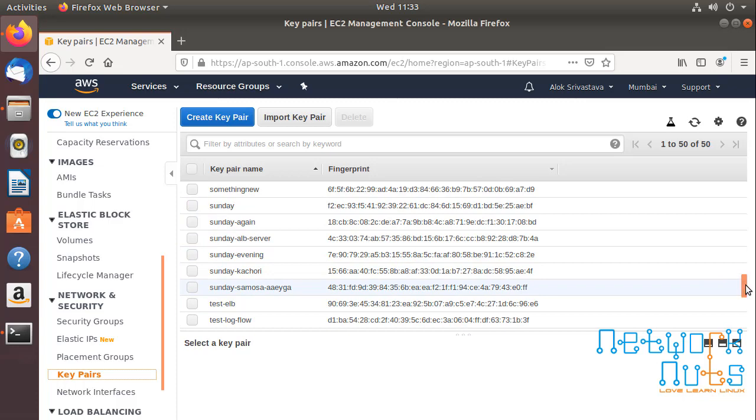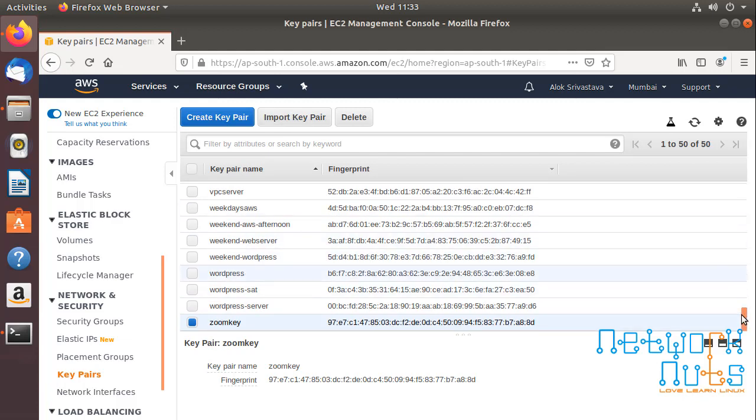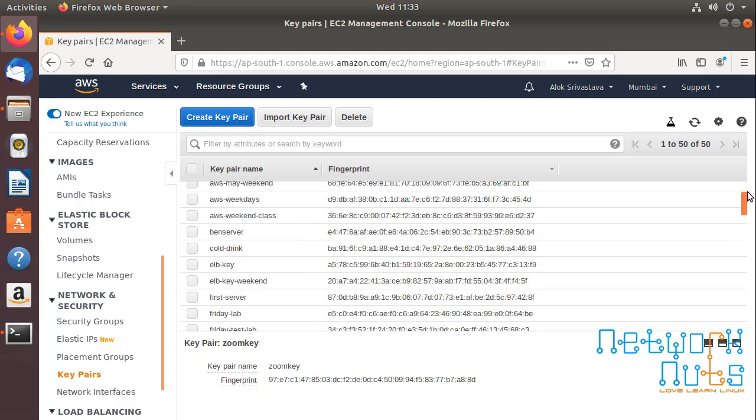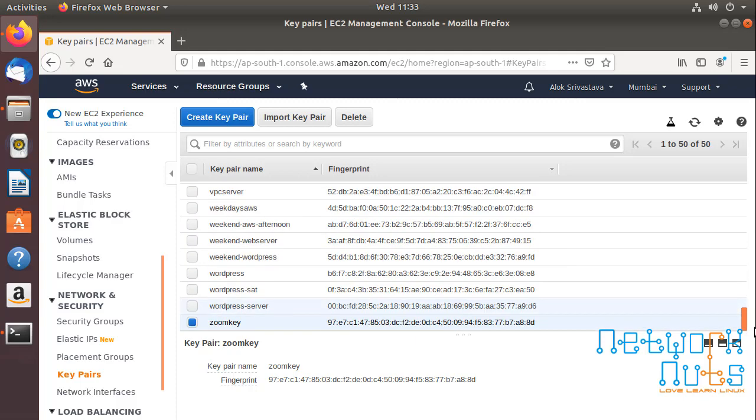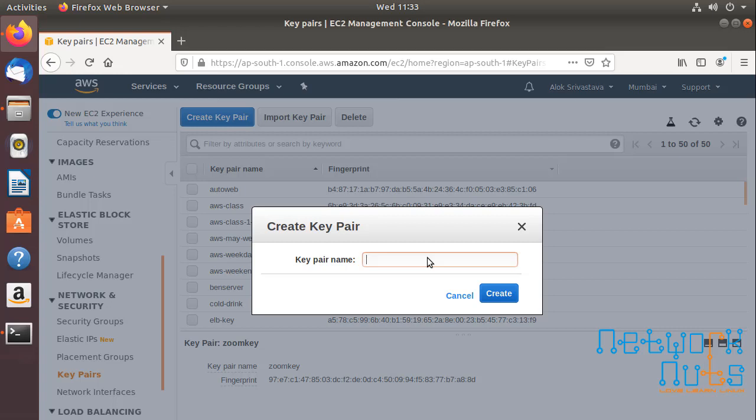Suppose I've got a lot of keys here, so make sure that key is downloaded. You should download this key, or I can create a new key and attach the same key. Let me create a new key for this lab, because you hadn't learned how to do this. So let's create a new key pair. I say nn-terraform, that's it, Terraform. I create this key pair.